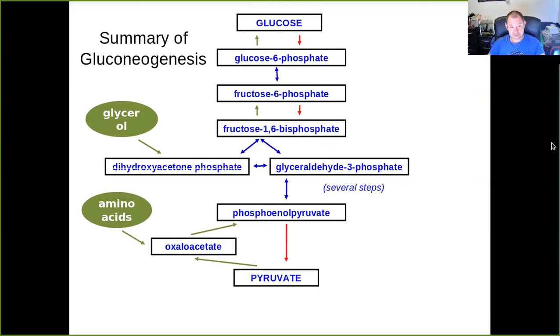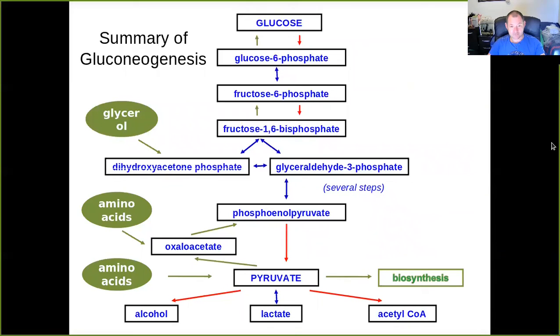These are amino acids. So we're using proteins here as an energy source. Amino acids can go directly to the pyruvate pathway as well. We can also use alcohol. So pyruvate can be broken down into alcohol in anaerobic respiration. It can be broken down into acetyl coenzyme A, which I'm going to talk about in my last couple of slides. And lactate. Lactate can be used as an energy source. Acetyl coenzyme A also. We'll get to that. Okay, so that's a summary of this particular pathway. And there's the glycogen at the top.